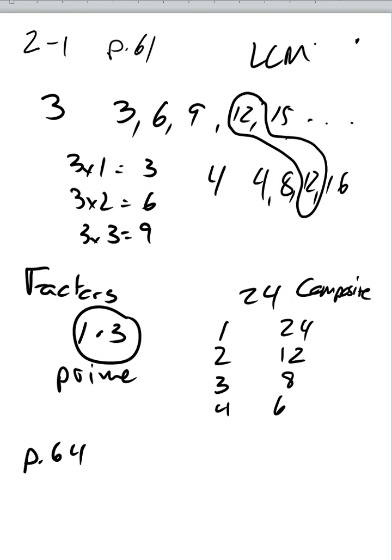Now, when we look at factors, we can look at our greatest common factor, and if we used our numbers 3 and 24, our greatest common factor here is going to be 3. It's the largest number that goes into both 3 and 24. It is going to be 3. Okay? So, those are a couple other things that it talks about there, and like I said, those are going to become more important as you work to find the common denominator so you can add and subtract fractions as we go forward with that.